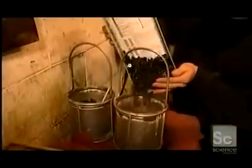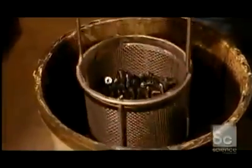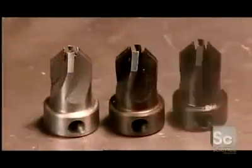After cooling in warm water and oil for about 15 minutes, workers submerge the tools in an industrial-strength cleaning solution that removes all the oil grit. Then a bath in acid to remove soot from the oven. Then finally, 20 minutes in a blackening solution, the ingredients of which are again a closely guarded company secret. This last step is purely cosmetic.